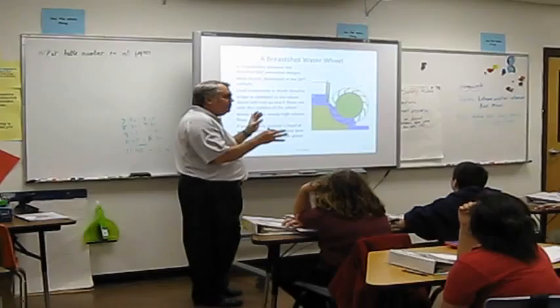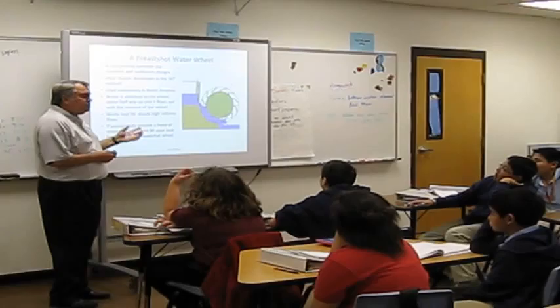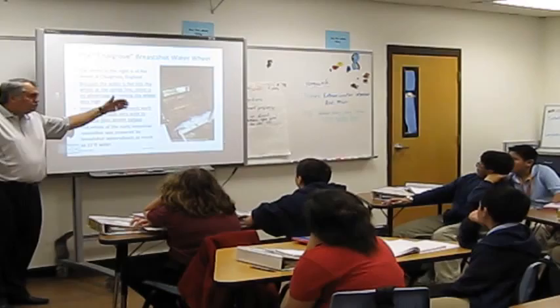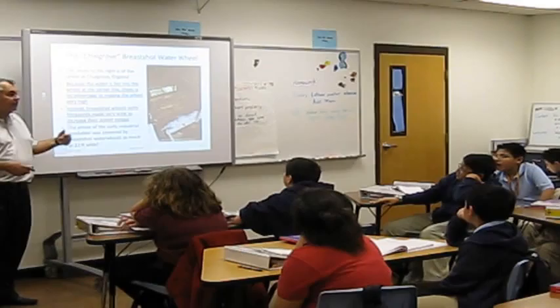The final kind of water wheel is a breast shot or mill shot. And that's when you have kind of a little bit of each. You have a little bit of height, but not very much. So you send the water into the center of the wheel. This one doesn't produce a lot of force. So what they do to get a lot of force is they make the blades really, really wide. This is one in England, and they made the blades 22 feet wide. So that's a really big water wheel, right? Now you put it in a big stream, and you get a lot of force out of that halfway through.